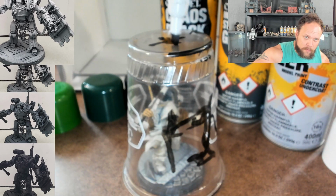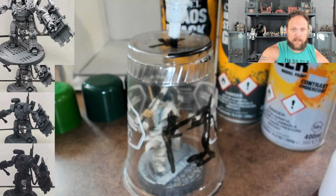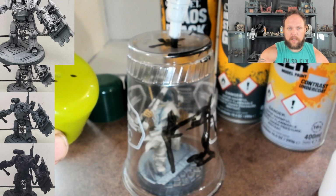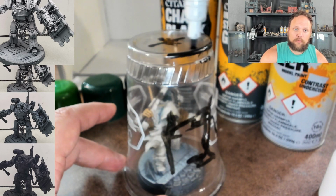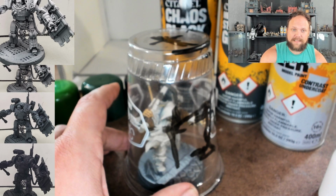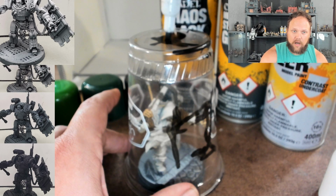And when we apply this, it's going to be our brightest color, either pure white. Beware, pure white spray paint is hot garbage, so it might be an off-white, or the brightest color we plan on putting there. So we're going to come in straight down. Now note, you can move around, but you need to keep the nozzle facing straight down. Generally, most of our color is going to come in directly on the top.